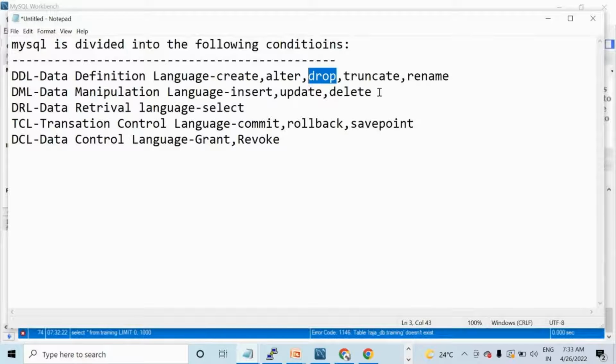On top of it we can perform delete, update, insert. Delete, update, insert. Just going forward.